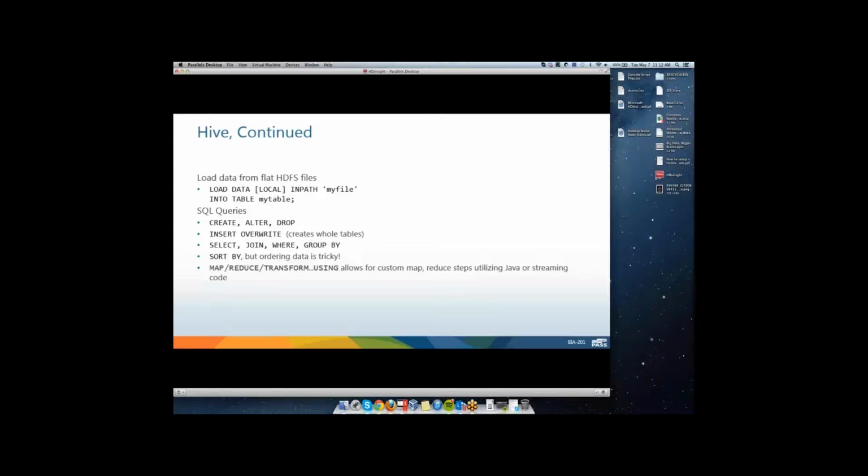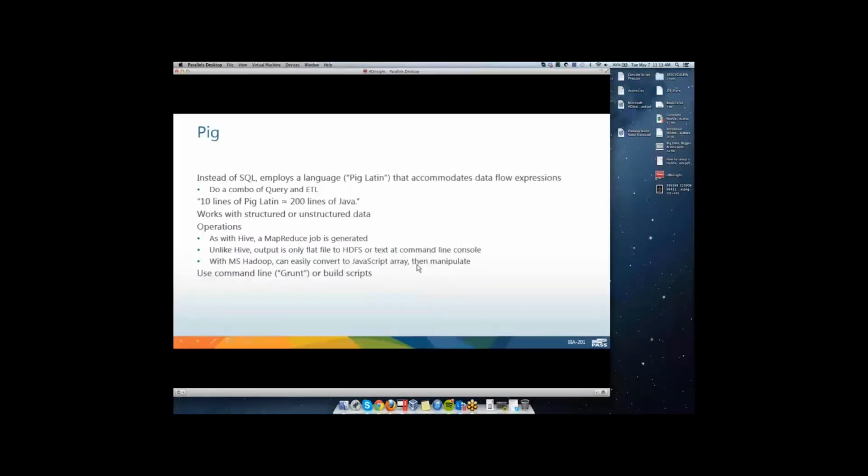We're going to do an insert, an overwrite if we need to, select, join, where, group by. Sorting can be a little tricky, but you can still do it. Fully functional there. And then we've got the capability to pass in jar files and things like that to be able to customize our map or our reduce end of that equation. So some pretty cool functionality there in Hive.